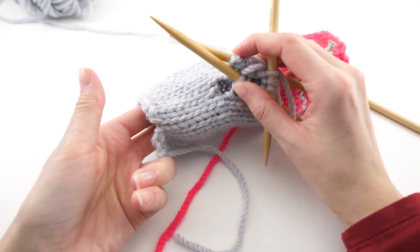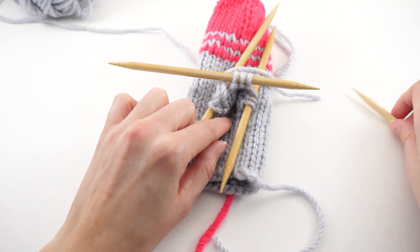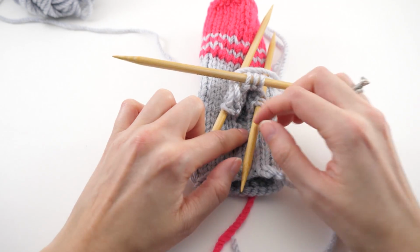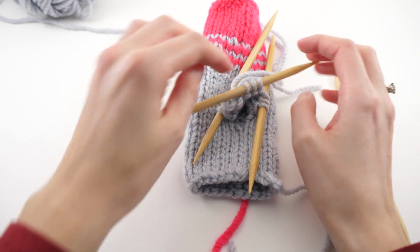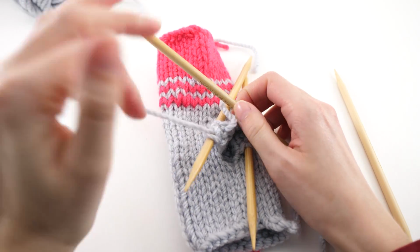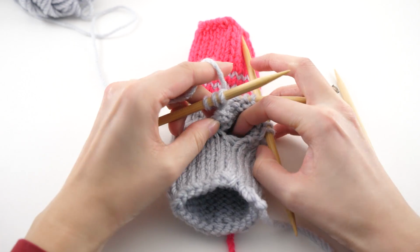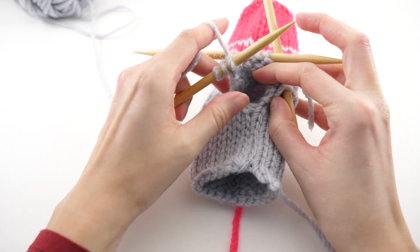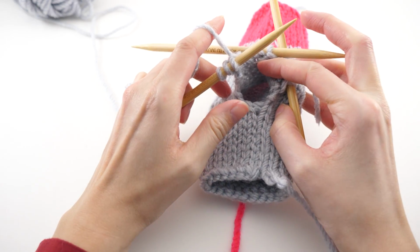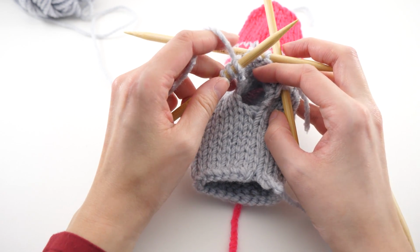And we don't want that. We don't want a hole in our mitt. So we need to pick up a stitch in this space in order to eliminate that hole. Now we're still going to have a tiny hole, but we will fix that when we weave in our ends. But the one thing that we can do to really improve things is to pick up a stitch in between. So honestly, you can pick up and knit wherever you want to, whatever looks the best. That's the main goal here.